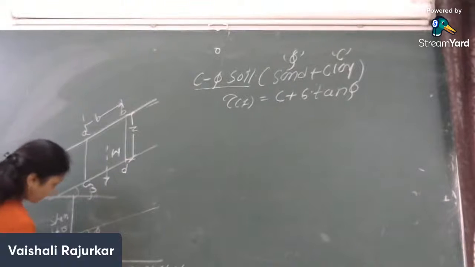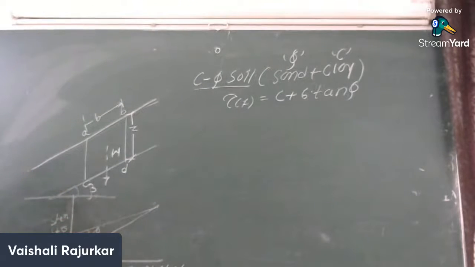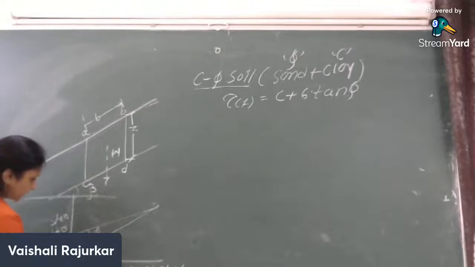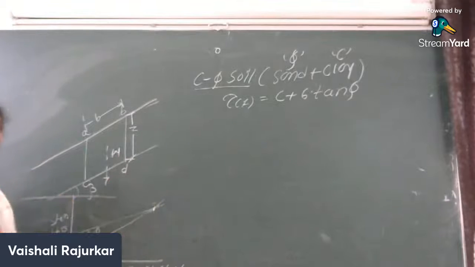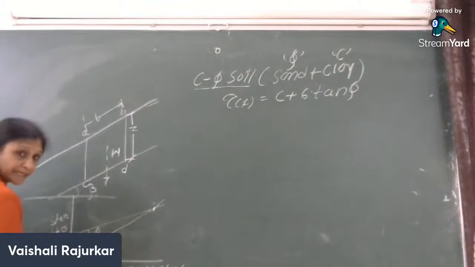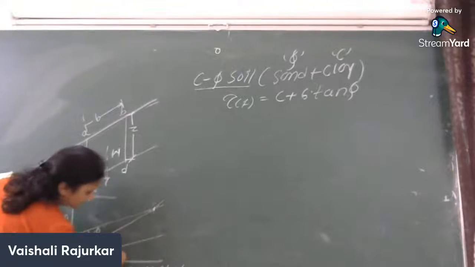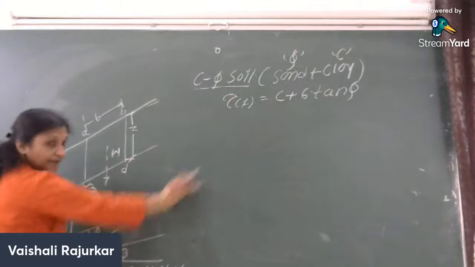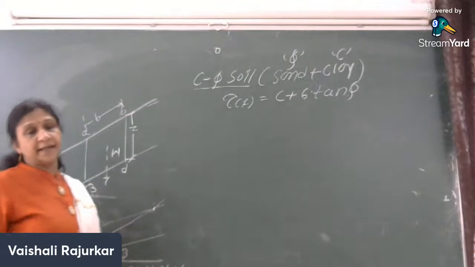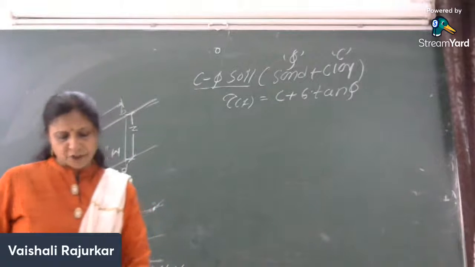Here we can have this angle as beta. If beta is more than phi, in that case it may intersect at a particular point, and this is the failure point, the point at which the critical condition, the factor of safety, is 1. If suppose this beta is less than phi, this is the stable condition, right? Because it is running parallel or it never intersects each other. In that case, it will be in a stable condition.